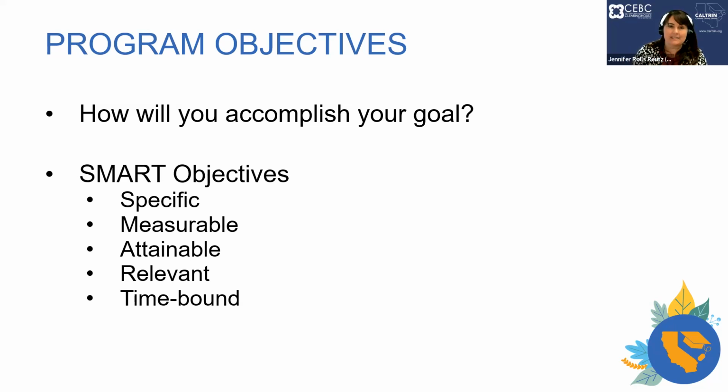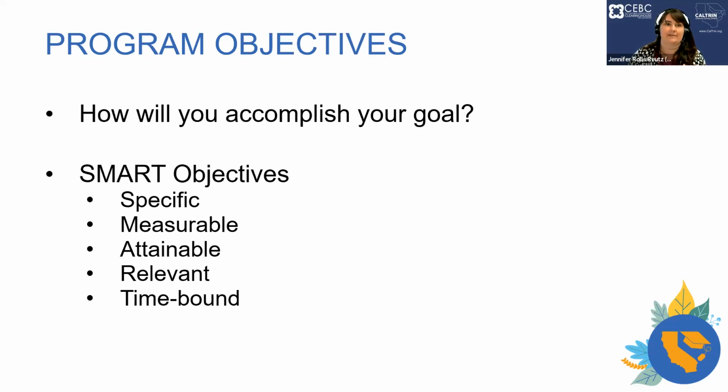So again, objectives are the steps you take to accomplish your goal. And to be the most useful, we want objectives that are SMART: specific, measurable, attainable, relevant, time-bound. You may hear some other meanings for some of those letters, but that's what we're going to go with here. We're going to keep it simple. So let's talk about what each of these are. And on page 4 in your workbook, there's some additional information so you can follow along there.